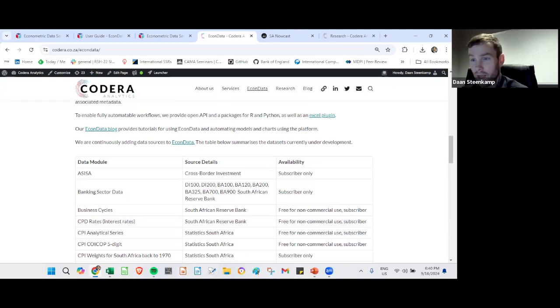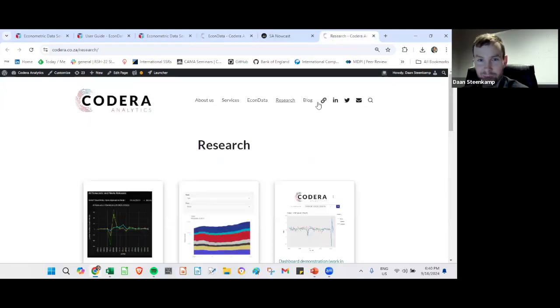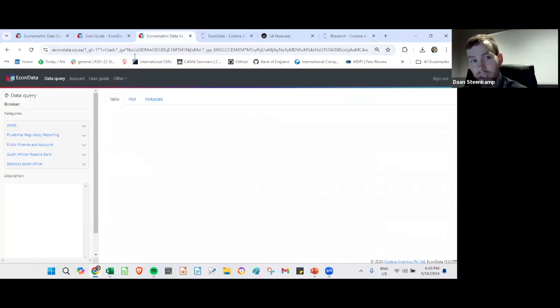And so we focus our commercial activities on the kinds of things that we show in our research section and on our blogs. We build models for clients that require public domain data. We develop indicators for clients where they have large proprietary data sets. And more importantly, EconData is a platform for data products. So we do proprietary implementations of EconData to make it possible for clients to automate any of their workflows where they need to mix their own data with public domain data. So that's how we do this.